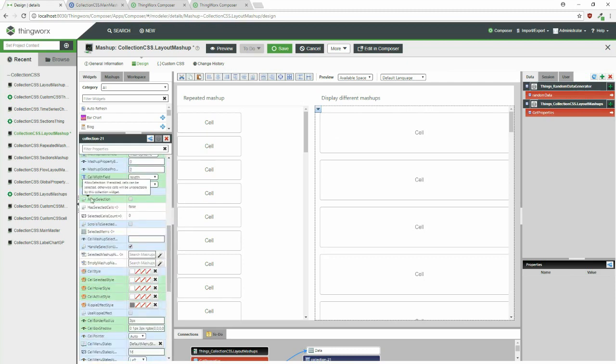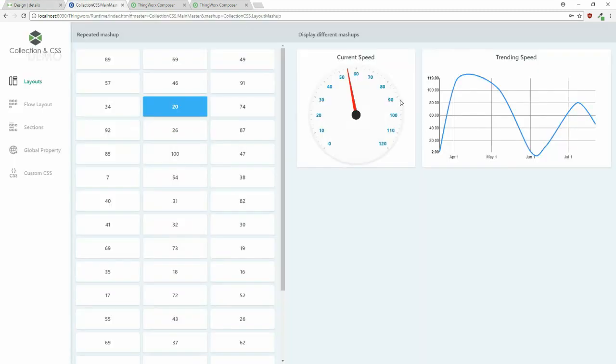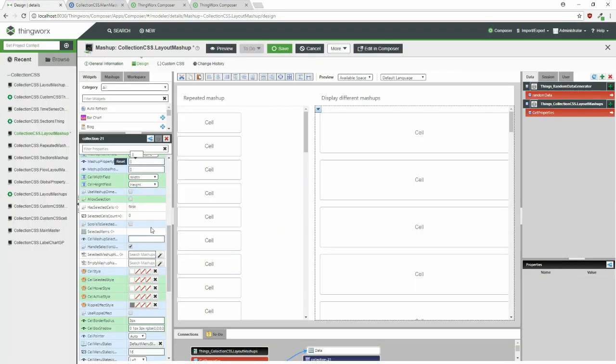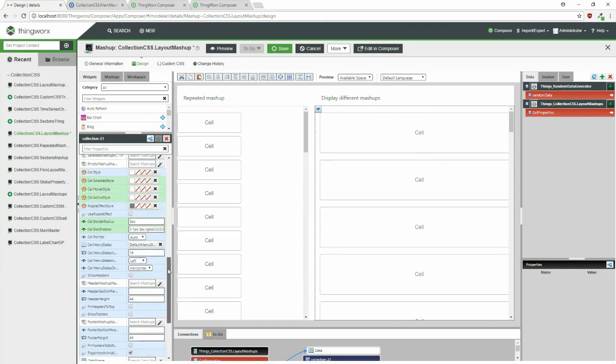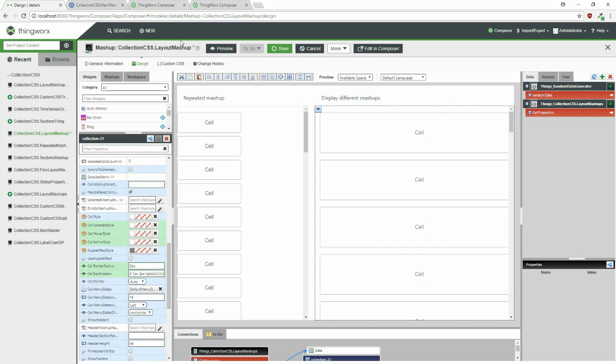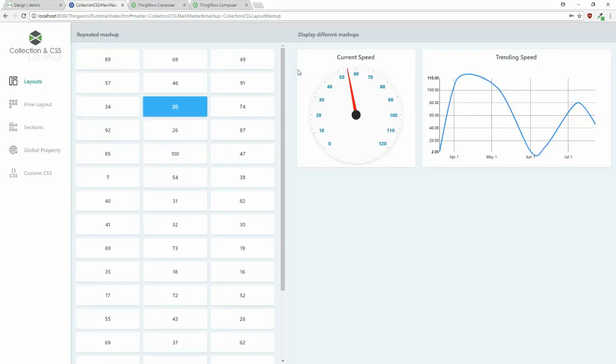I'm not allowing selection because I don't need selection for this type of layout. All the states are basically white, and I also define some shadows and the border radius, so they look kind of nice, like these ones.